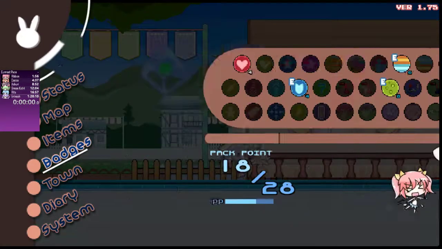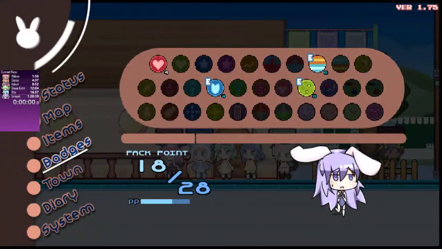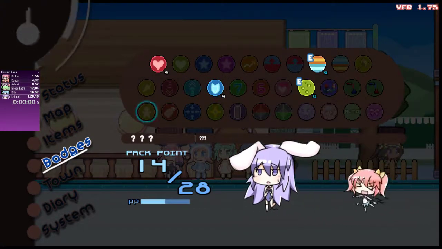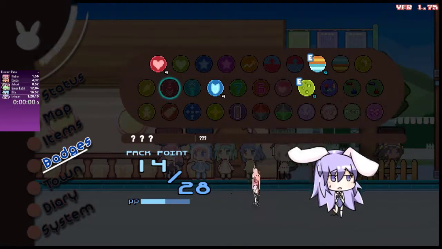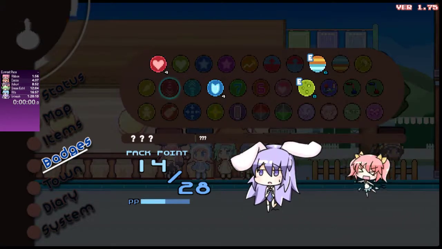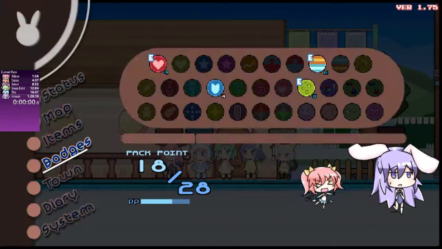Anyways, yeah, I pick up stamina plus now. So I use three badges during this run currently: Stamina plus, Toxic Orb, Attack Up. That totals out to 21 points. However, we get 26 pack points. This one has two more than we should have.